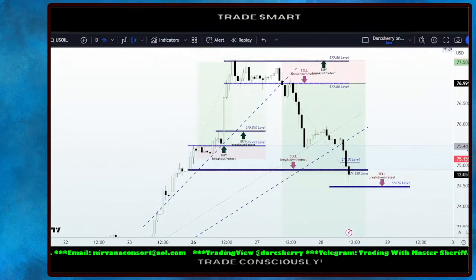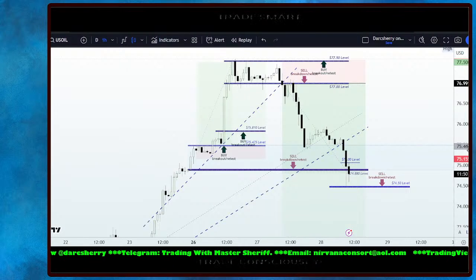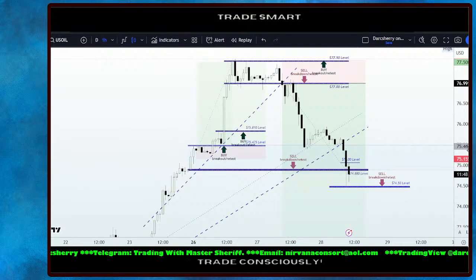We have a sell position running at this point in time. I did mention that we move all stop losses to secure this current sell position while we continue to monitor price action on the 15 minutes time frame, and let's see if that reversal setup we saw there will be validated at the breakout of the $75 area.